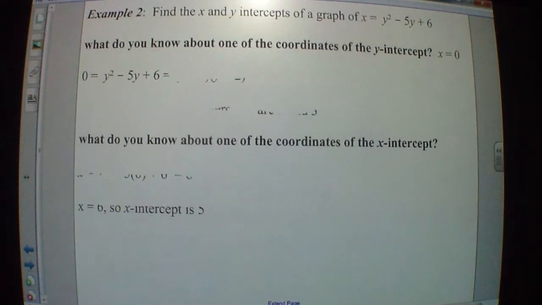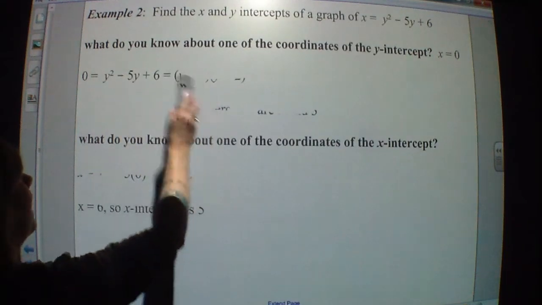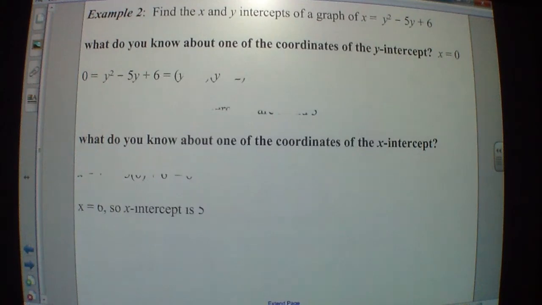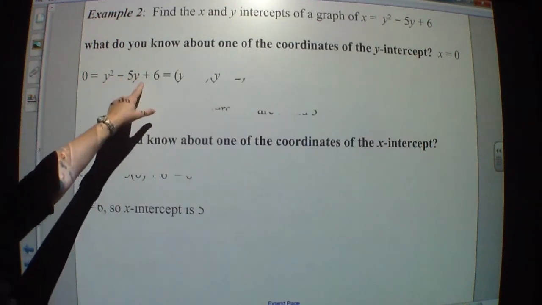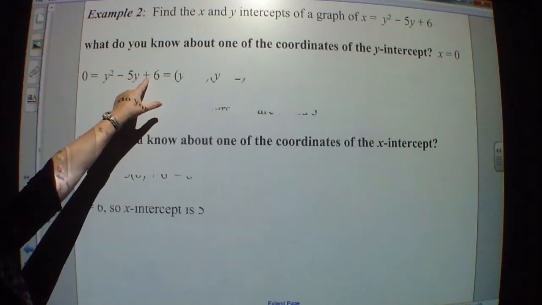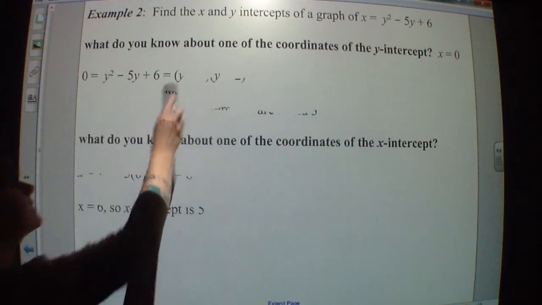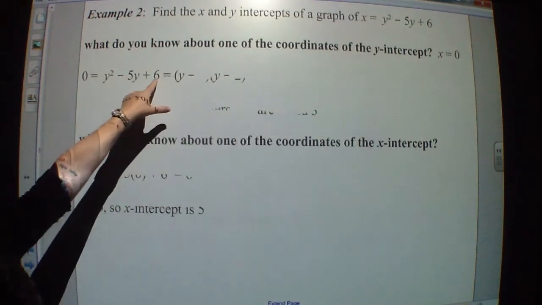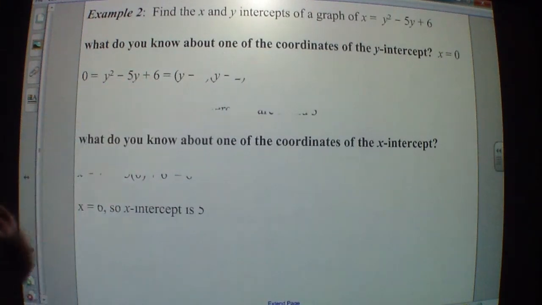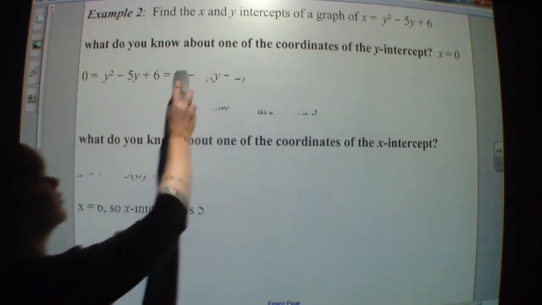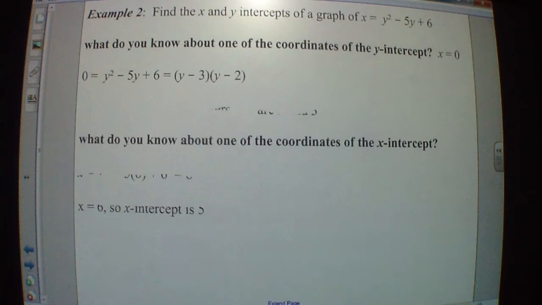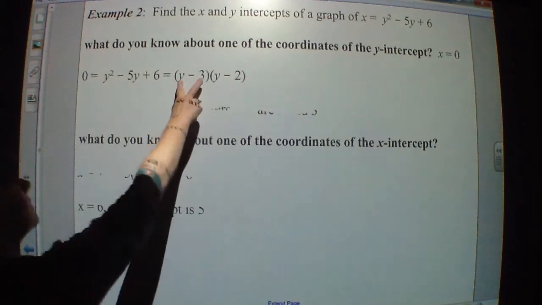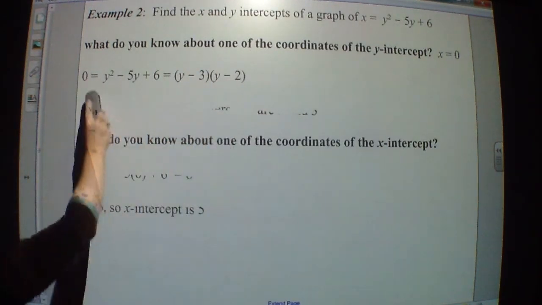You can factor that. So you do two sets of parentheses with y being your first coordinates. Since this is a positive and this is a negative, the only way to get a positive here would be a plus and a plus or a minus and a minus. But because that's minus, it has to be a minus and a minus. And so now you have to say to yourself, okay, is it 1 and 6 or is it 2 and 3? Because 1 times 6 and 2 times 3 are both 6. But what adds up to negative 5? And I hope you realize that it's the negative 2, negative 3. And now let's solve that. That is equal to 0. So y then is equal to 3, y is equal to 2.